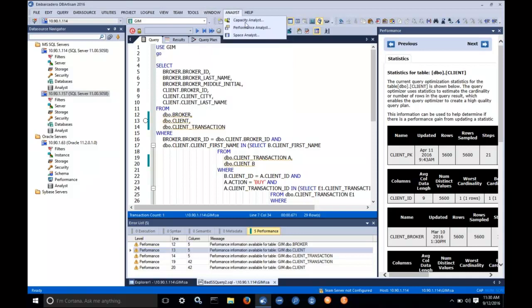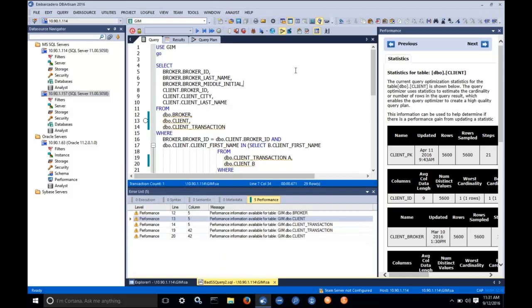We also have an analyst pack that is going to give you some more detailed information about your databases. I'm not going to go into that today because that takes a significant amount of time to demo those components, but just be advised that they are there, and if it's something that you find of interest, then that's going to ship with the product in the next release. So they're available now, but it will ship in the next product as well.